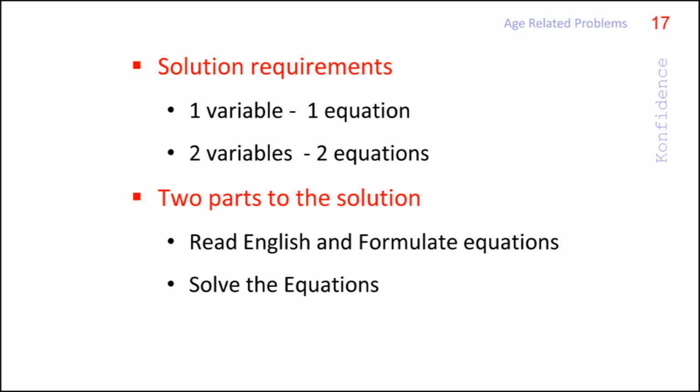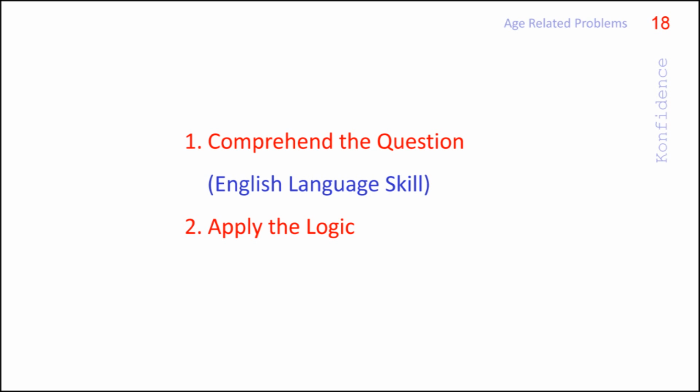Once we have a set of equations, we are definitely good at solving those because we have solved hundreds of equations when at school. The primary skill required in solving age-related questions is English language skill of comprehension, and then comes the application of logic. Unless one understands what is asked, it is very difficult to find out the answer. Therefore, the requirement of the candidate to understand the question is of great importance. Here is where familiarity with questions would help. And how to build that familiarity? Read more and more questions and understand the general nature of English used in such questions.